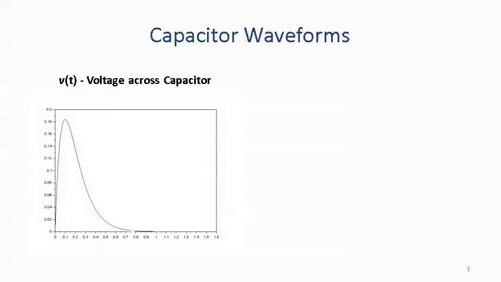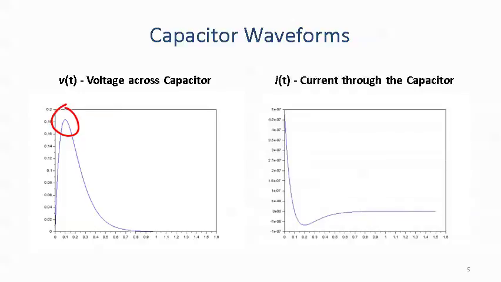We've looked at the mathematics of the capacitor's voltage and current characteristics. Now let's look at the curves produced by it. Here's the voltage that we're applying across the capacitor. As you can see, it's going to come up and it's going to peak a little after 0.1 seconds. Now this is interesting as we watch the current through the capacitor, because as the instantaneous voltage is coming up, that instantaneous voltage is going to produce a lot of current.